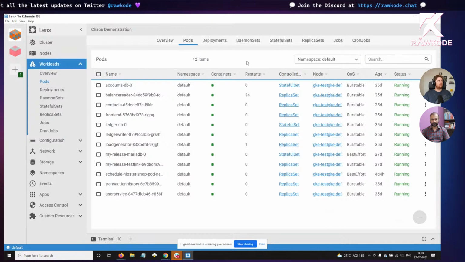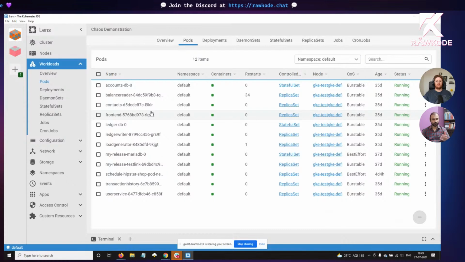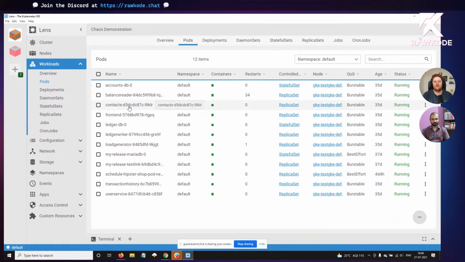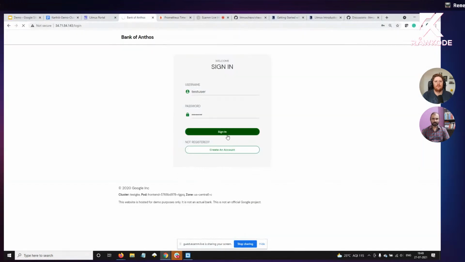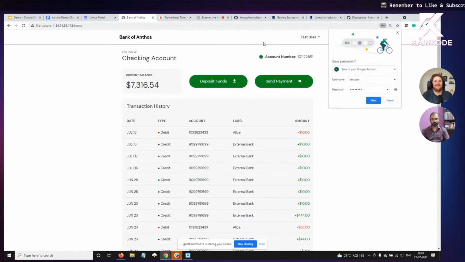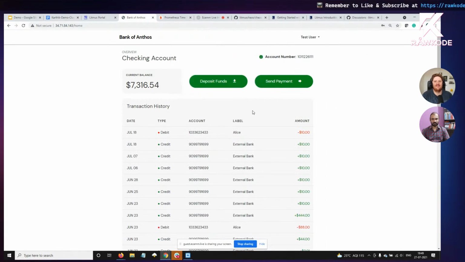Very interesting microservices app, has different kinds of services, different platforms being used to create these microservices, Python, I think Java, etc. And they have all the services to give you the experience of a banking app. So you have Bank of Anthos with balance and your ledgers, and has an option for you to deposit funds or make payments, etc. So it's a cool example to get started with for chaos to see what happens.